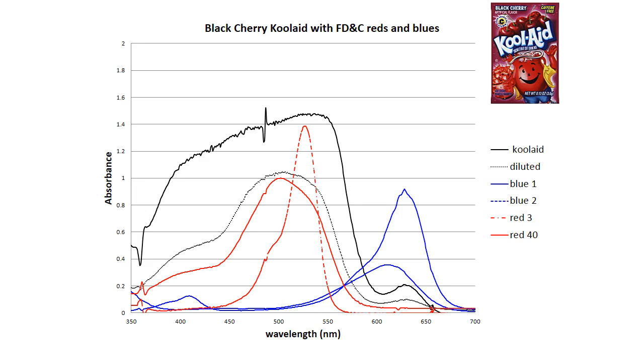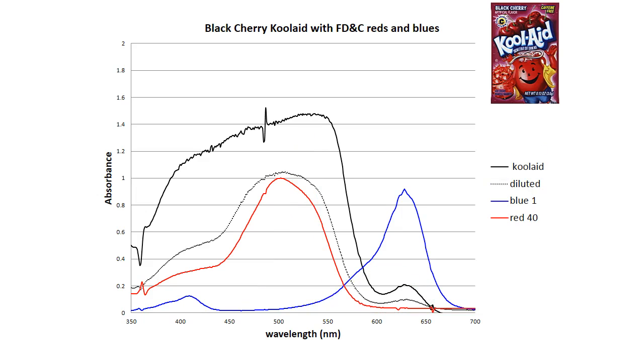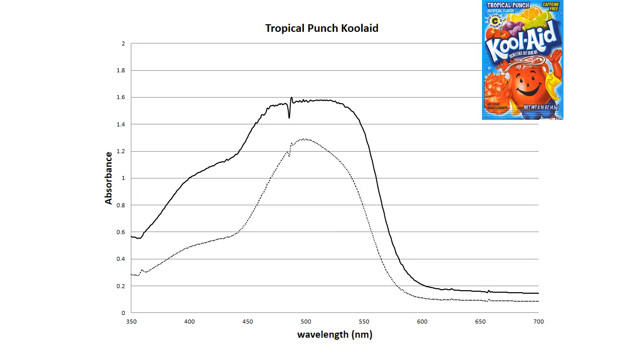So I think that the black cherry, when I compare all 4 of the possible dyes, is like the grape, right? If we go back, it's like the grape, except it just has a far smaller amount of blue, which makes sense because black cherry is mostly red, a tiny bit of purple, right?